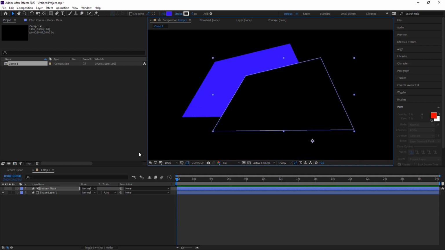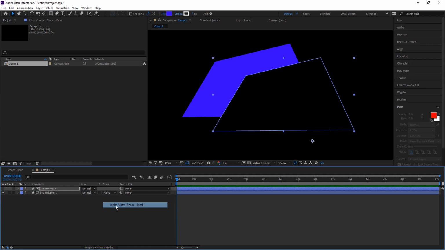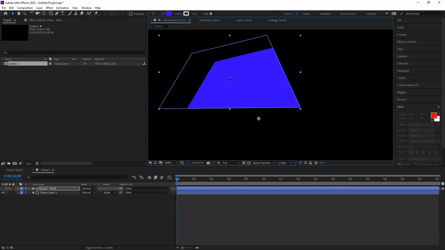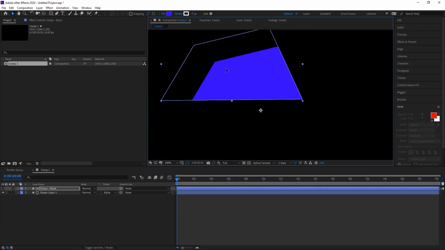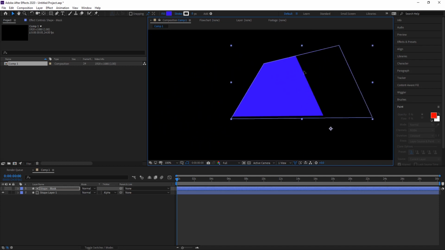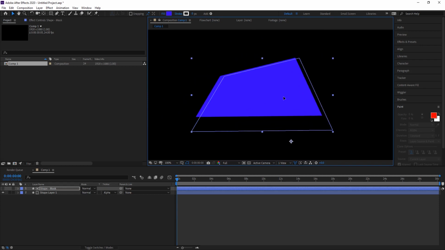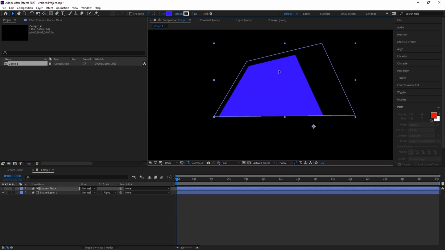And if I put this back to alpha, the reverse happens. See that? So that's how this mask works. And you'll think, when will I ever use this? But we actually use this all the time. And I'll be using a number of these today.